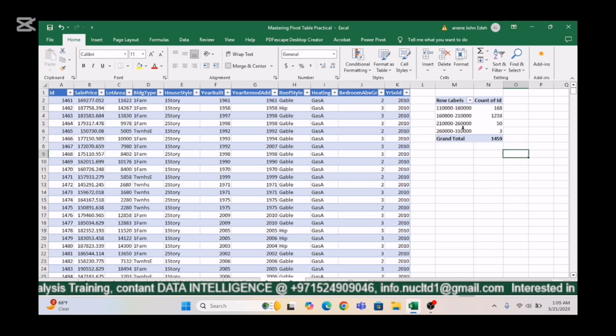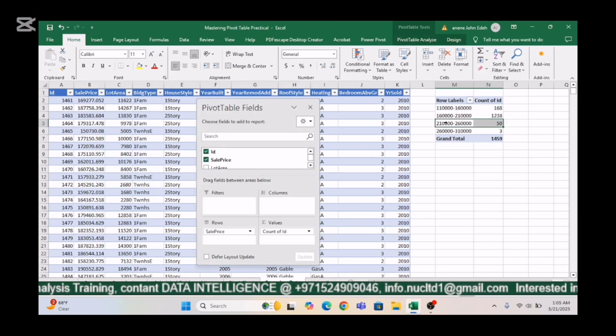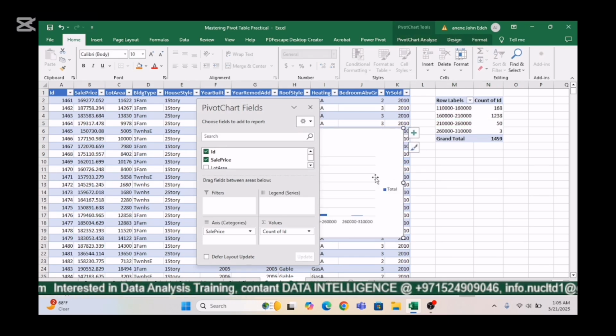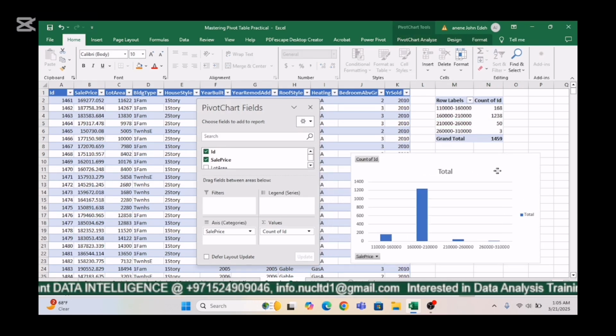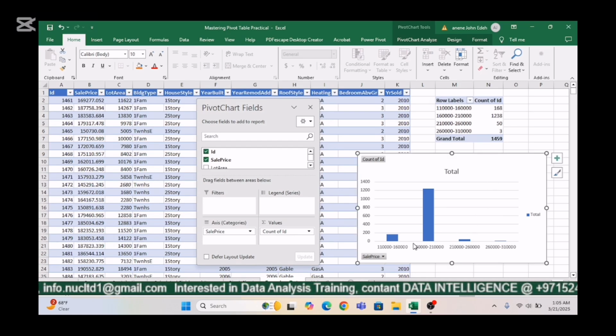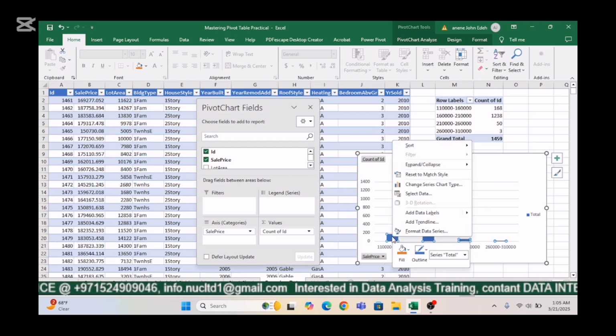So if we want, let's use charts to represent it. Let's create charts using this. So you can use a chart now. Let's use data labels now.